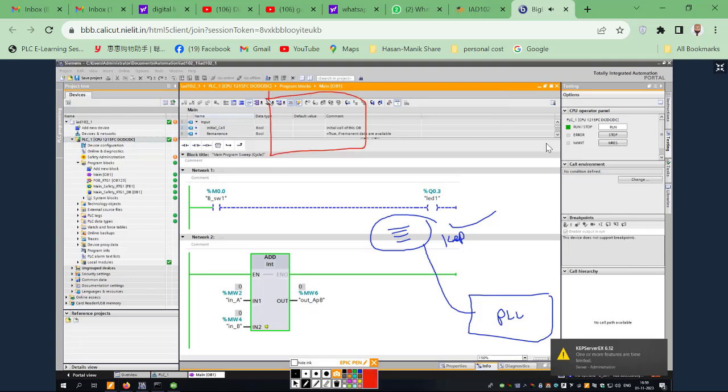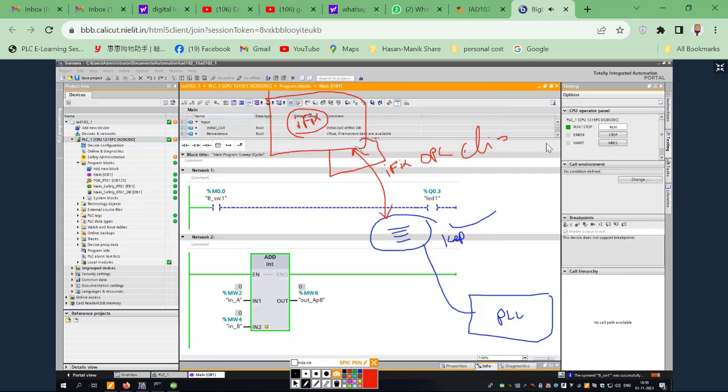This is your iFix. How will iFix take the data from here? You can use the iFix OPC client driver. Then it will take the data and put it into the PDP. From the PDP, it goes to the picture. That's all. Now this is ready. This is the part we are going to do.